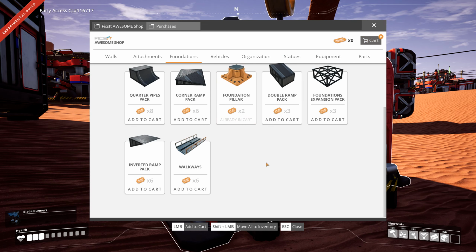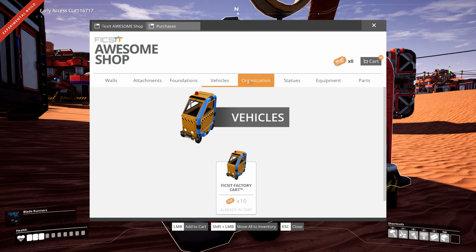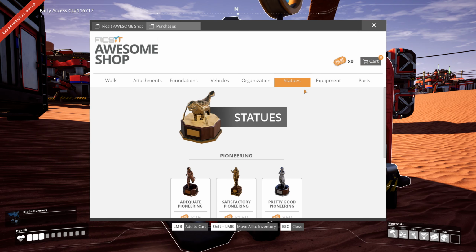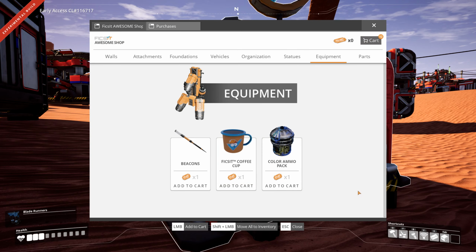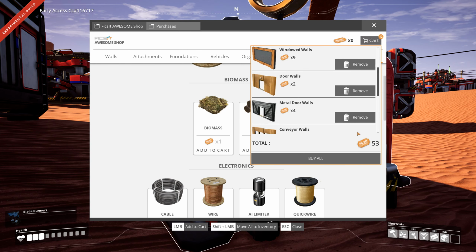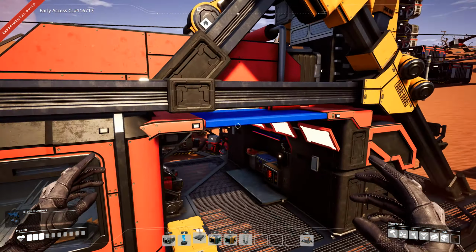I definitely want the foundation pillars to make things look a little bit more tidy around here. I'd love some walkways. The vehicle we've already done. The railing so I don't fall off the edge. I need the coffee cup, let's be honest. And that's it. And that's only 53 coupons, which I don't have. Okay, so we're going to ignore that problem for a little while.